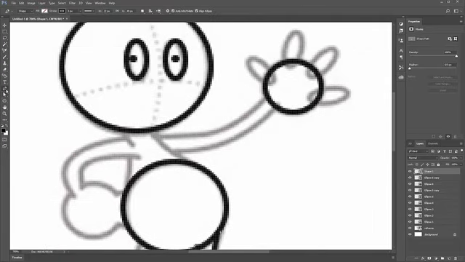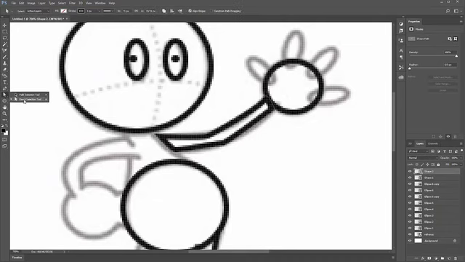And for the arms, go to pen tool, shape, and create its arms like this. And here we go. We can go back and fix it by going to direct selection tool.